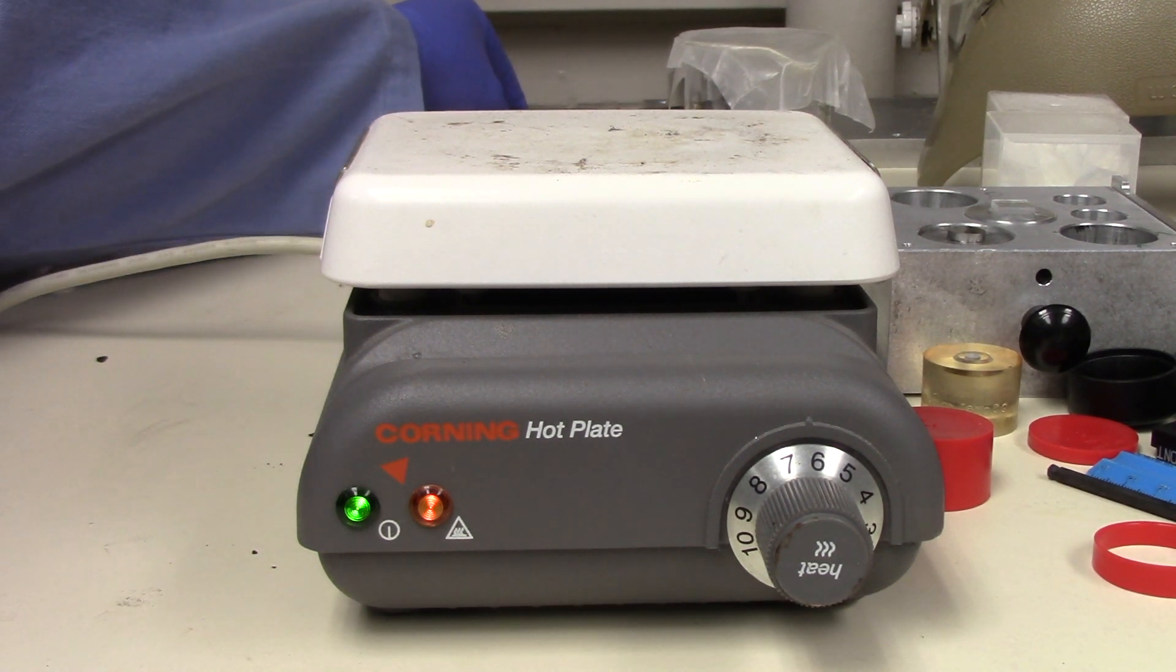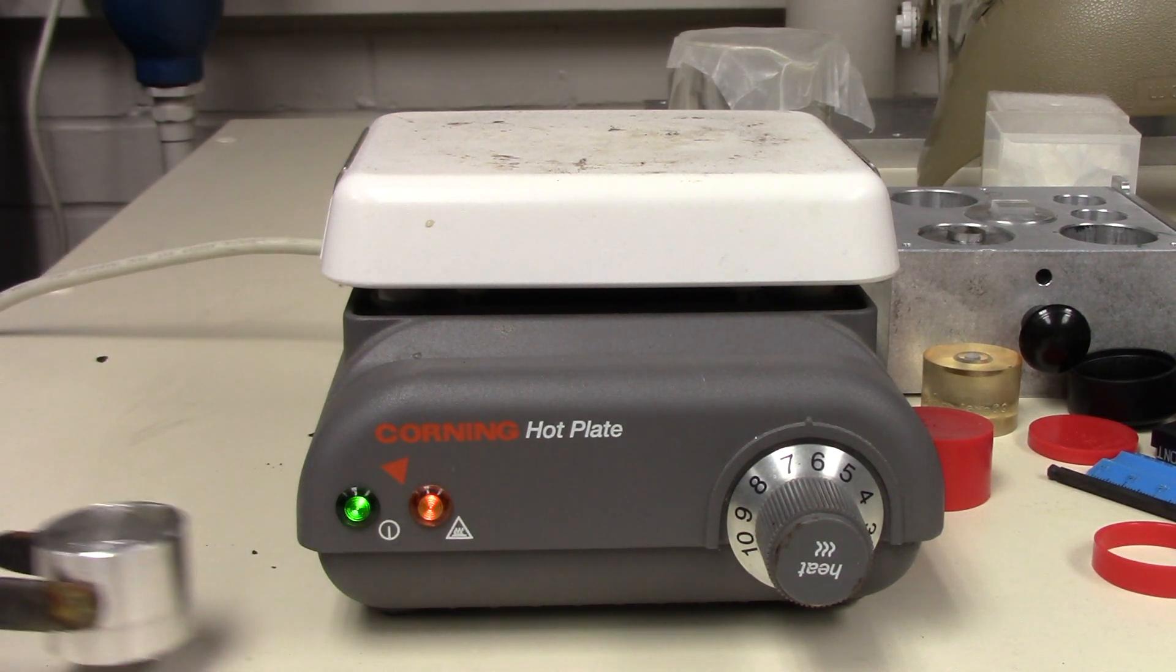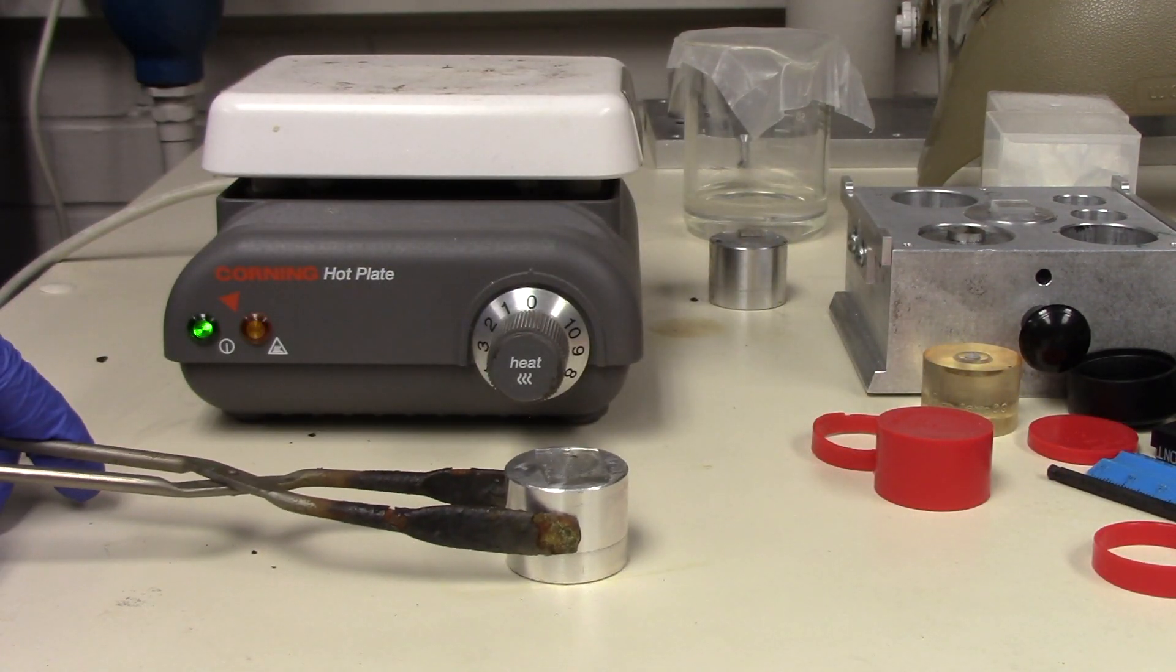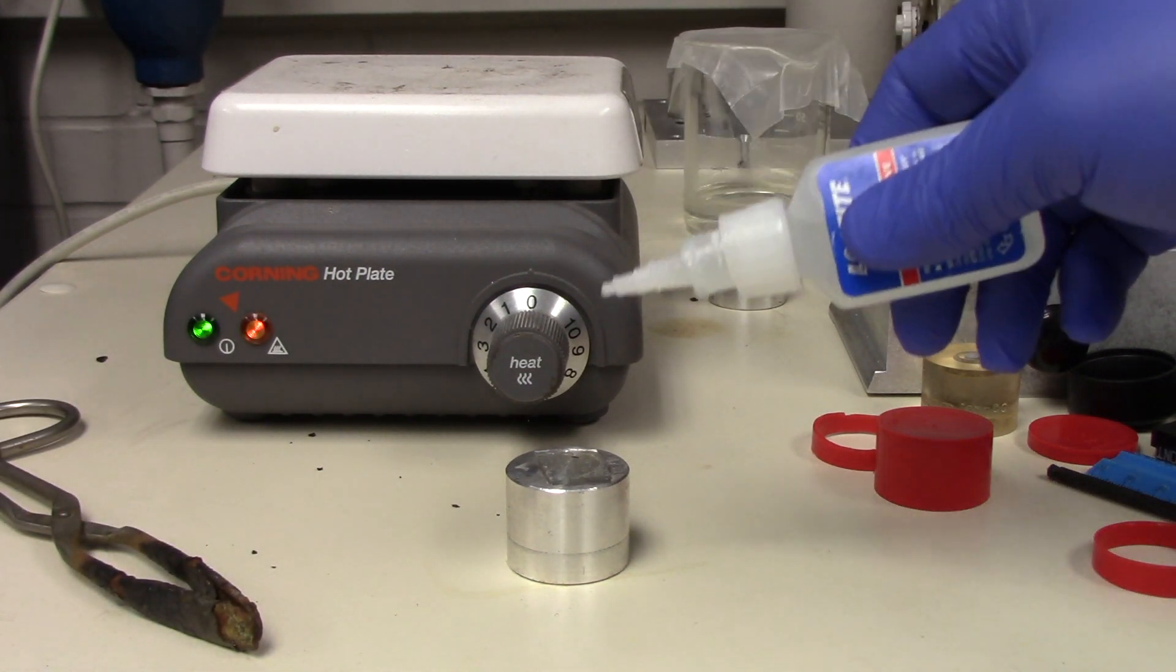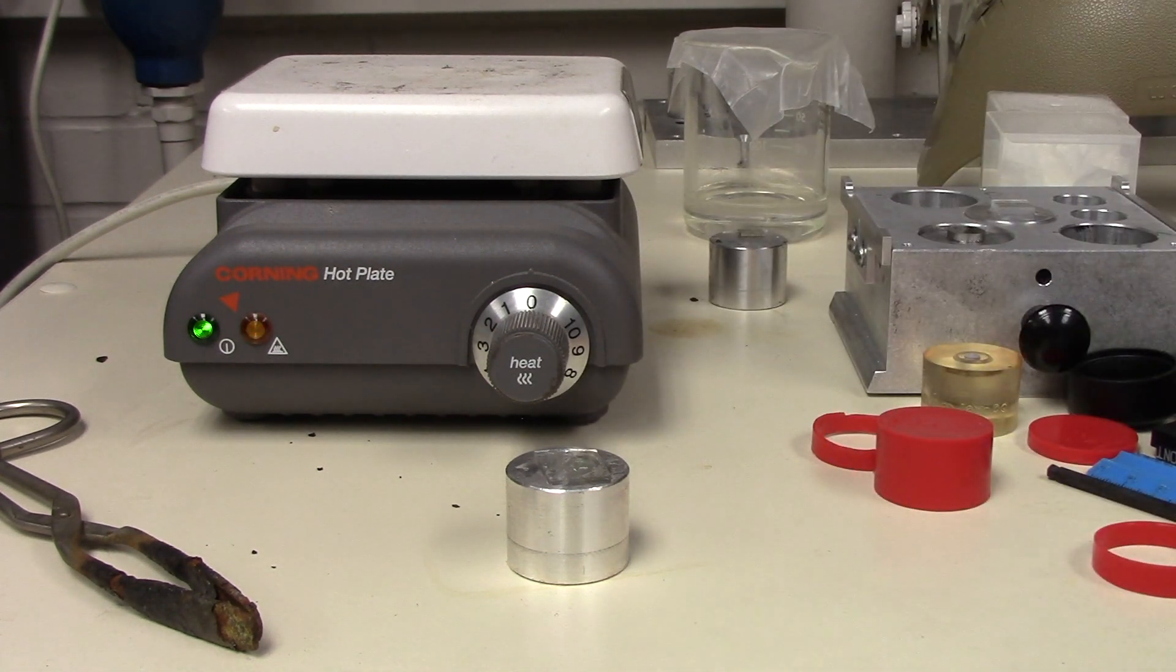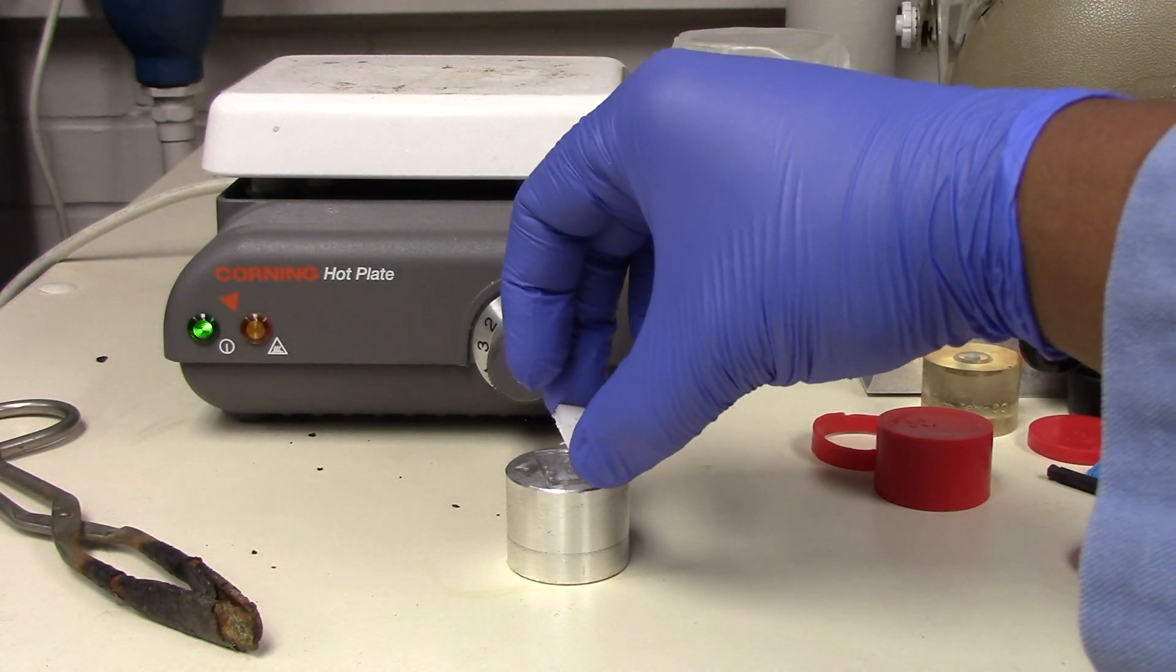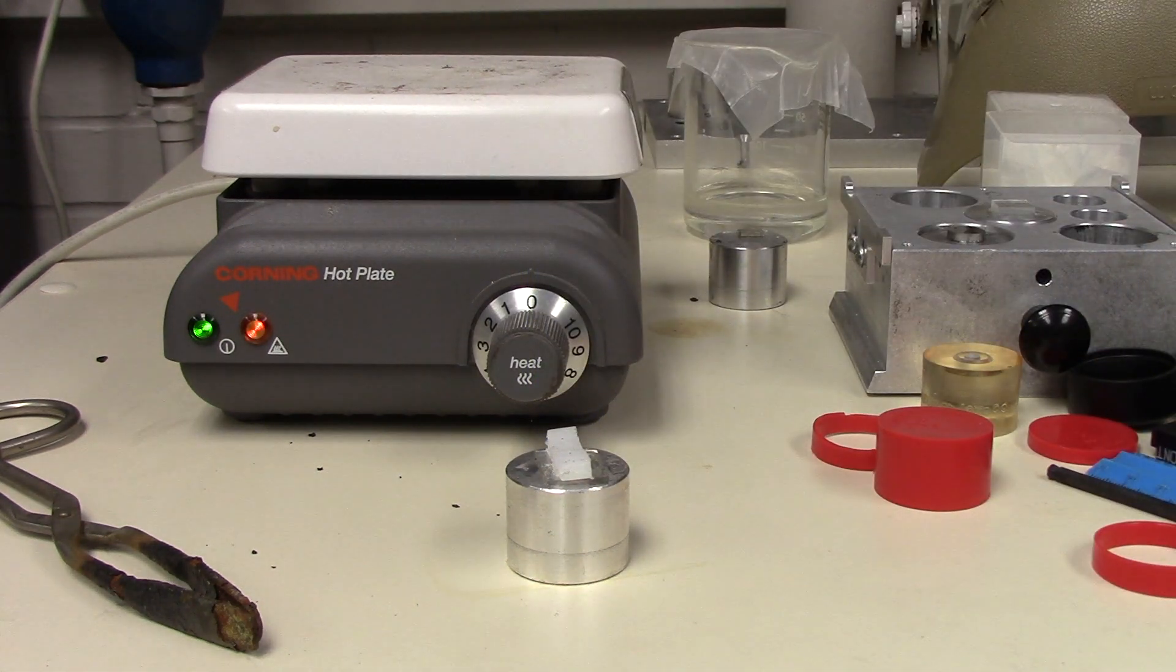So, what I'm going to do, this doesn't seem as hot anymore, so I'm just going to place my sample over here and get this out of the way so that you guys can see. And what I'm going to do is I'm just going to place a little bit of super glue onto here and then I'm just going to drop some HDPE onto there because HDPE has a low melting point. And there we go.